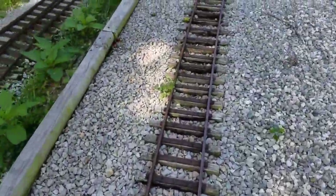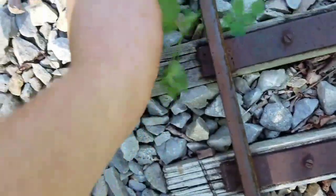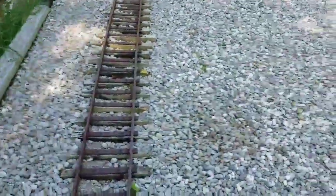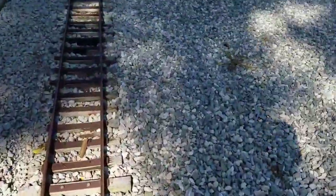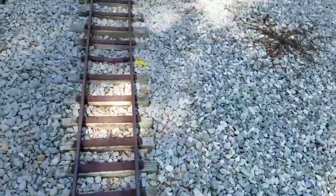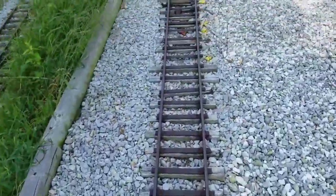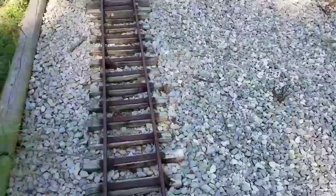So, right now, I'm kind of walking the tracks, making sure that there isn't anything on it. I'm here before everyone else, and I was kind of told, hey, if you can, walk the tracks, make sure there's no crap on it. So, I guess that's what I'm doing. I don't really care as long as I'm being helpful.